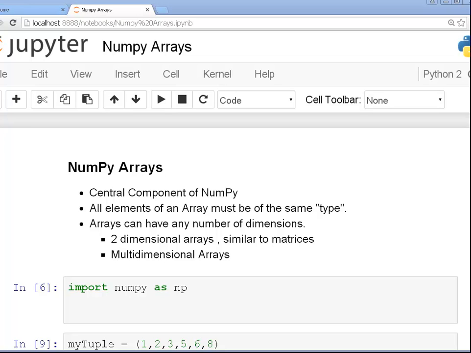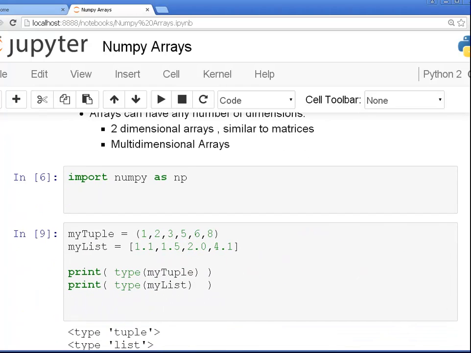So anyway, to start us off, let's import NumPy, and we're going to call it np, just to give it a short name. First off, we set up a tuple and a list. These are fundamental data types from Python, not necessarily part of NumPy or pandas. So we have my tuple and my list. The tuple uses round brackets and the list uses square brackets, and there's just a series of numbers.